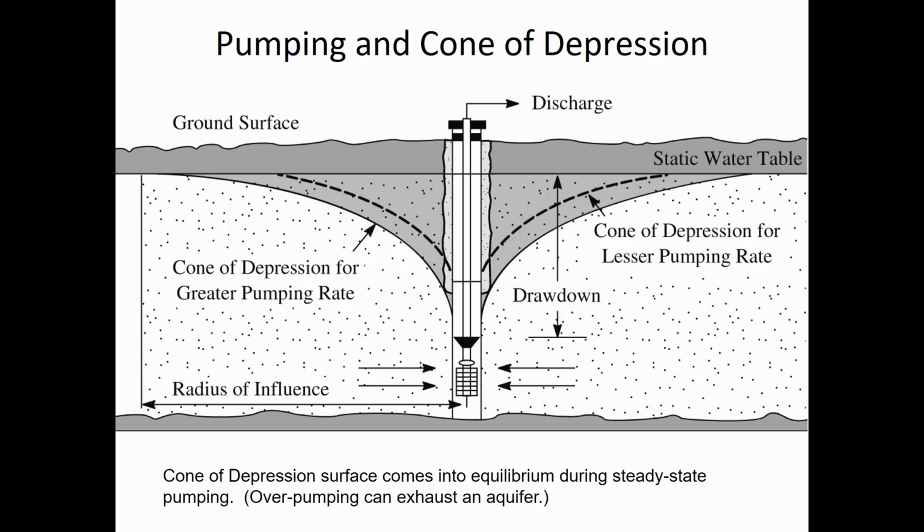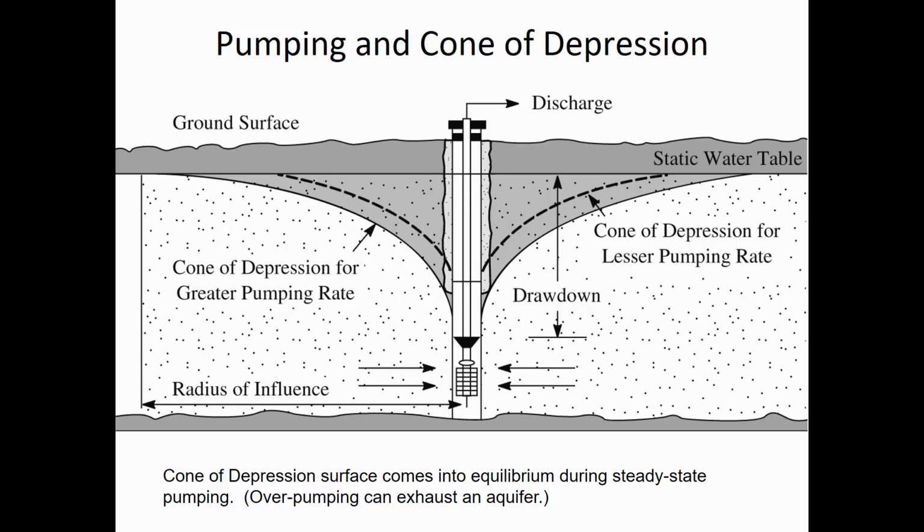It's kind of a chicken and the egg thing, but the way to think of it is, if you're pumping water out of this well, it has to be coming from somewhere. And so it's coming from all of the soil surrounding it. And so why is the water going this direction? It's going this direction because there's a low spot in the soil. So it's kind of like water flows downhill, right? It flows to where there's the lowest energy. And the depth of the water represents the potential energy at that location. And so the water is going to flow from here towards the center of the well because this is where the energy is the lowest.